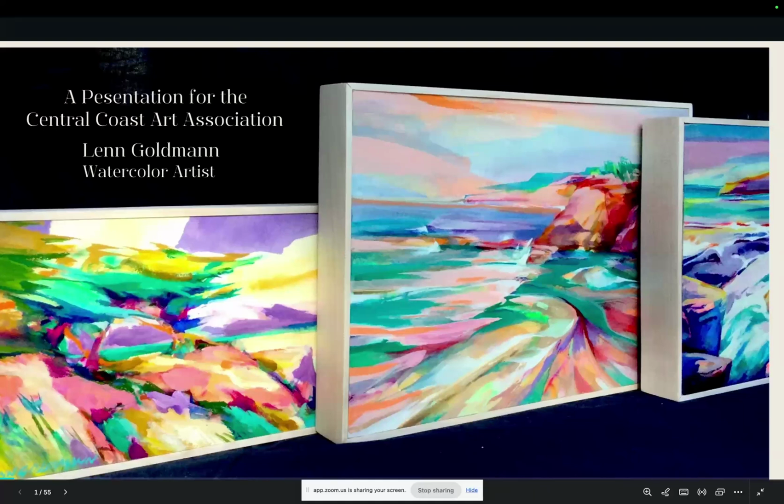I'm going to do a video of this. It'll probably be out in 2 weeks, and I can share it with you. Do you put the paper down before you paint or after? I used to put it down before I painted, but if I come up with a loser painting, then I'm wasting all the effort or time to glue it down. So I wait until last when I have some good paintings that I like.